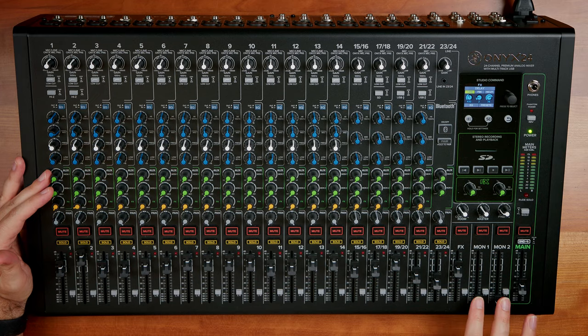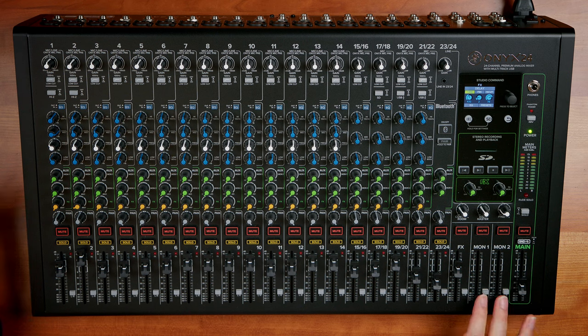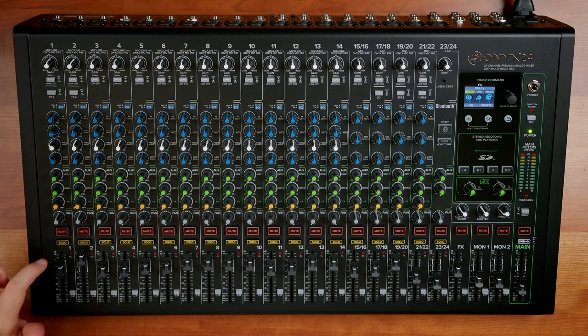So again, you're reduced to 2 monitors right here, which I think is good for live performance type of stuff. Like I said, small venues, this is perfect. No problem whatsoever. You're going to have plenty of channels. You got your pan, mute, solo type of thing, which is all pretty standard, and then nice faders.